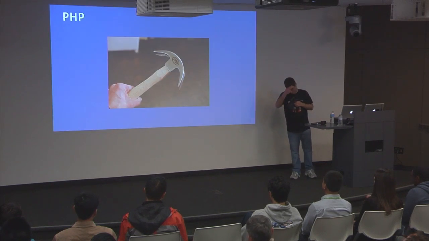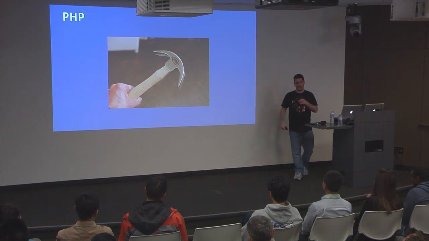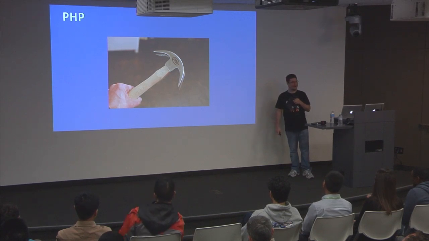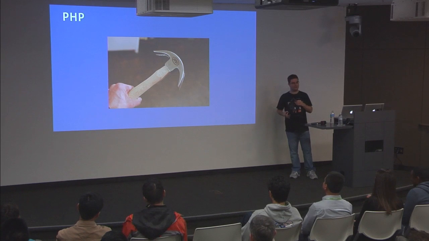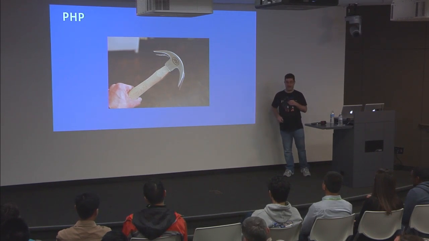So PHP. This is, at least in my mind, a pretty iconic image, the PHP double-clawed hammer, built by a guy named Ian Baker. He made this photograph. The idea for this came out of a rant that someone whose name escapes me right now wrote, called PHP, a fractal of bad design. PHP is a language that people love to hate on.